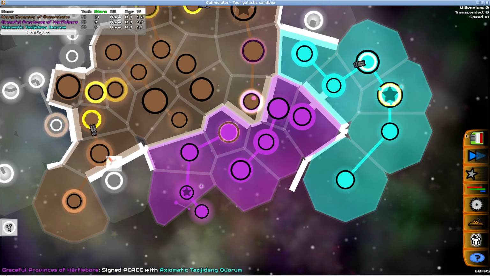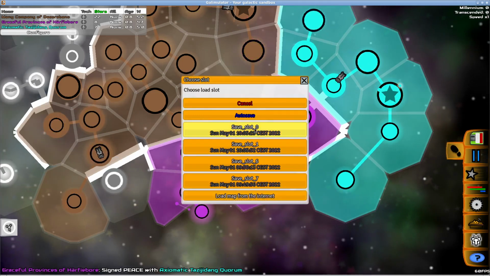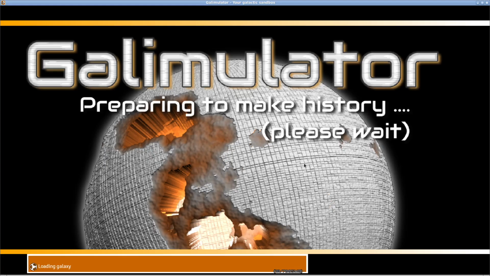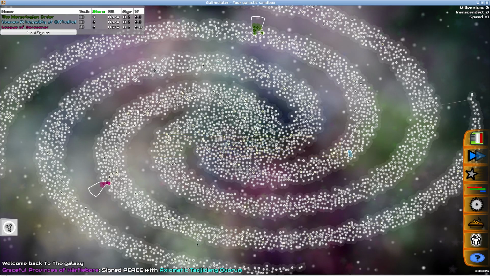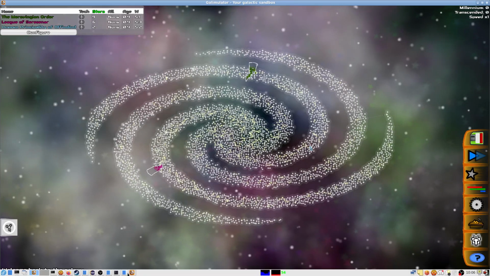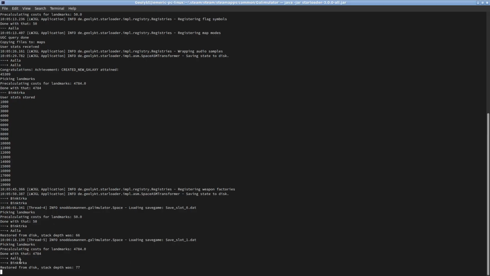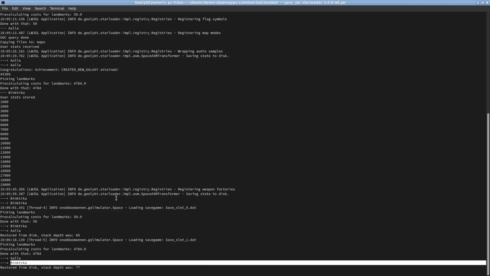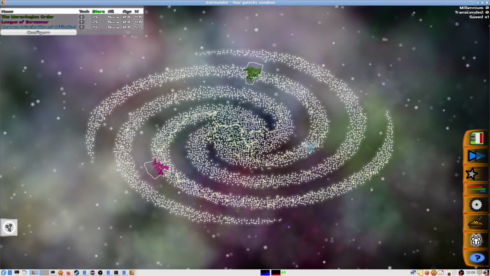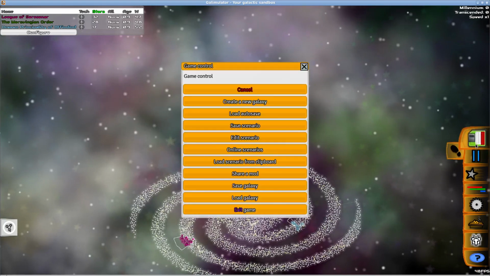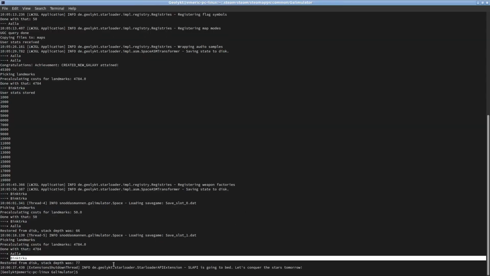And to get back to the old state, we simply have to load up our save slot 1, which is going to take a longer time because, well, reasons. And there we have it, we have our old value. And this is how it works, pretty much. Pretty easy technically.